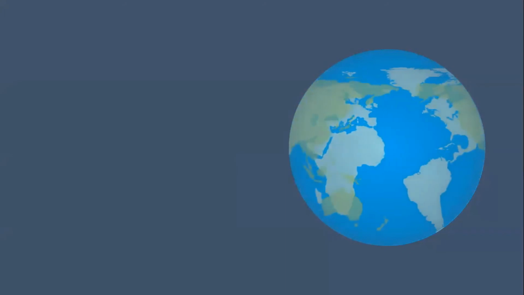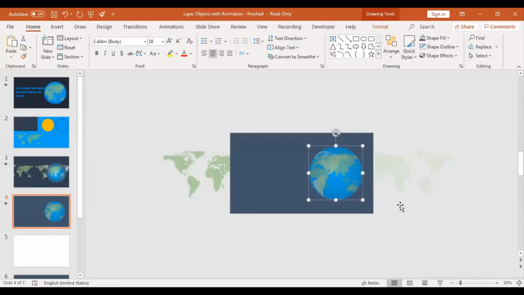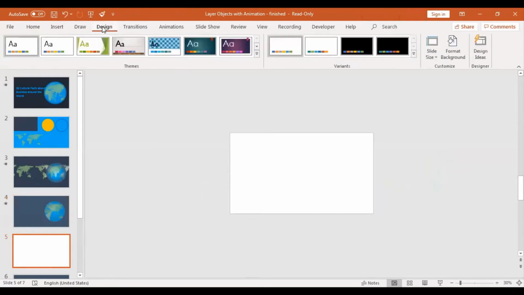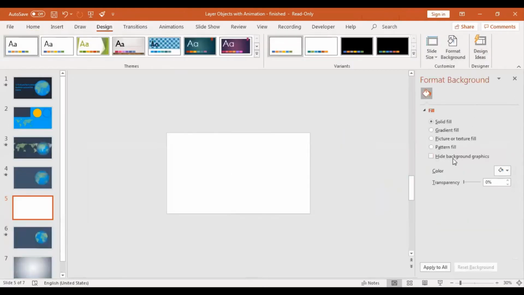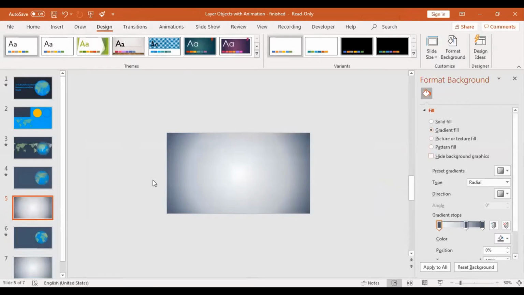And we've seen quite a few different tools through this method of the grouping, the merging, the animations, and these different formatting tools to make shapes different colors and different transparencies. These are things you can use in just about any way using PowerPoint. For instance, this blank slide, if we go to Design and format the background, we could use that same sort of gradient fill to make a slide that looks like this. So all of these things that we saw working with shapes apply to slides as well.